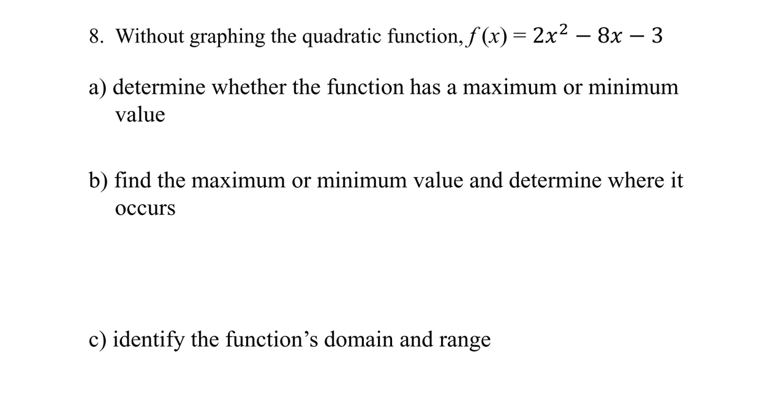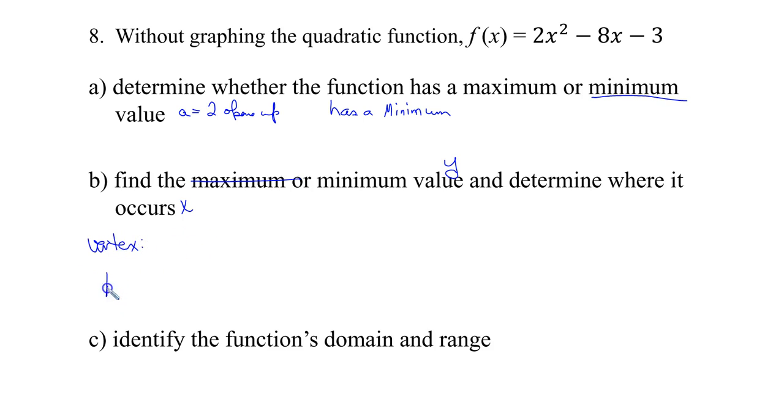All right, last but certainly not least, same directions without graphing this quadratic function. Let's find out what we can about it. So does it have a maximum or a minimum? Yeah, I know some of you are answering me already. So a has a value of 2, which means that it opens up. You got it. And if it opens up, then it has a minimum. Now we need to find the minimum value, that's the y part, and determine where it occurs, that's the x part of my vertex. So that means we need to find the vertex.